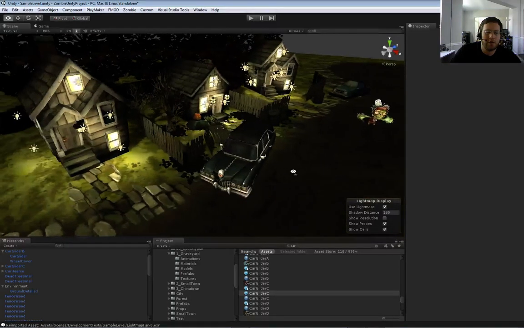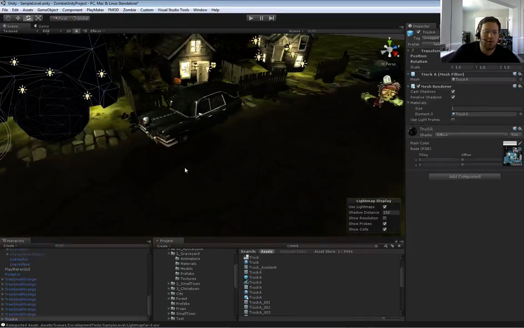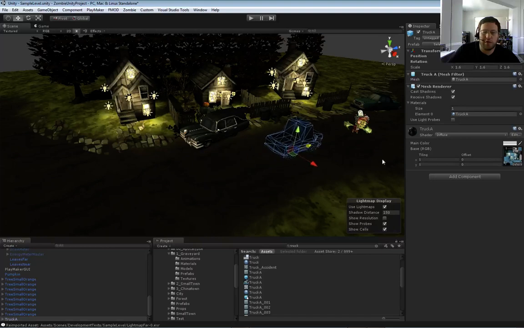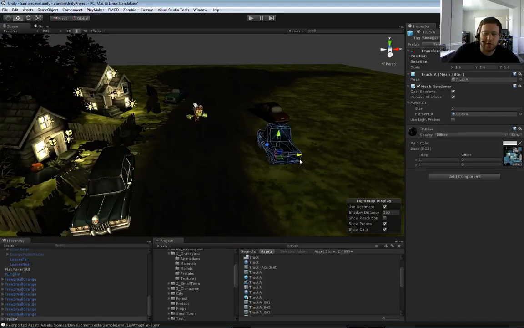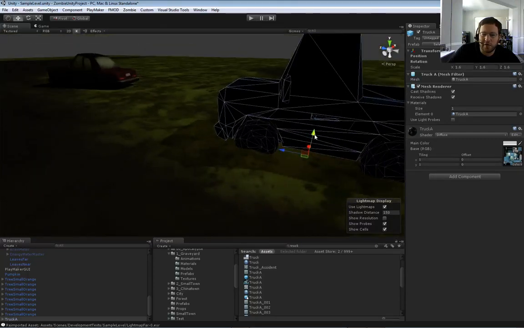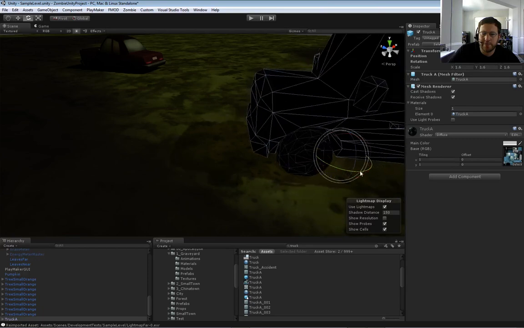All right, what was I going to do next? Oh, we got trucks. Got to show the truck. Oh, we don't have prefabs of any of these trucks. Shame on me. Oh, here's one. Okay. We like to play with unusual proportions and raise the dead, so these cars might not look like they have very comfortable interiors, and they probably wouldn't, but we don't care about that. Not important.